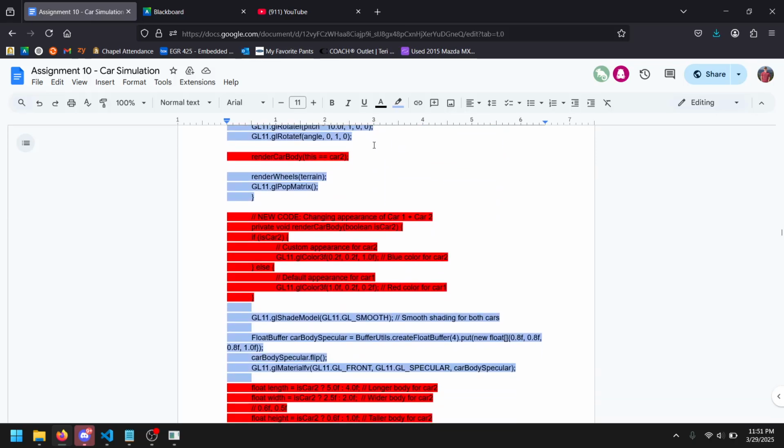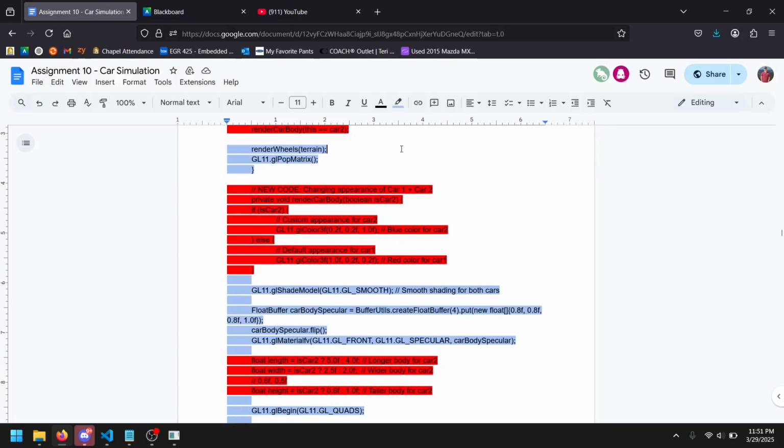So for this line of code, render car body equals this equals car 2. This line is basically deciding which car body to render based on what the current car is.